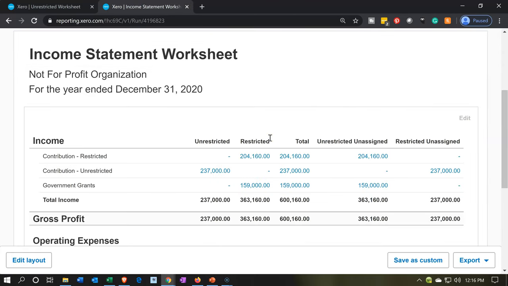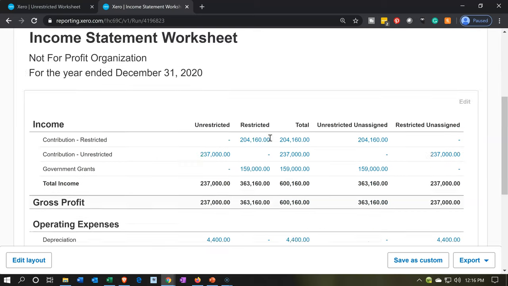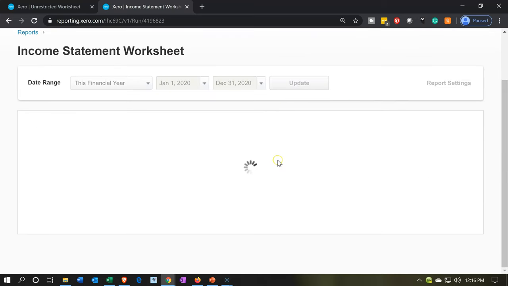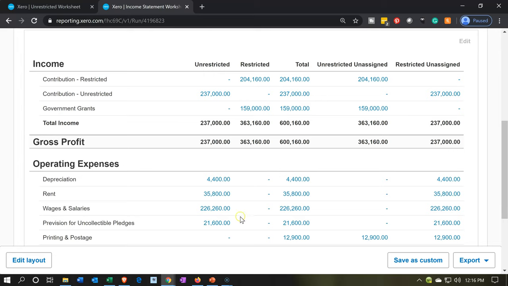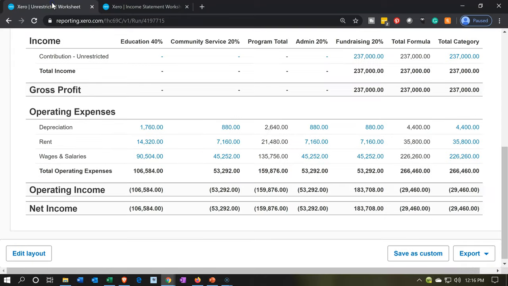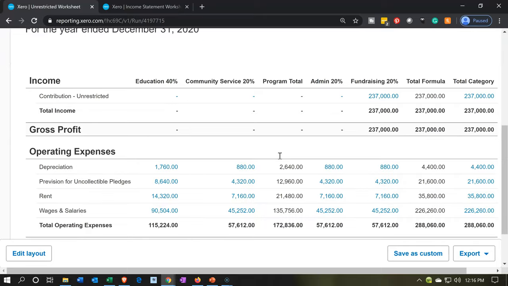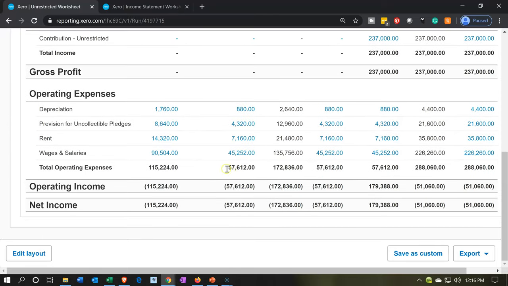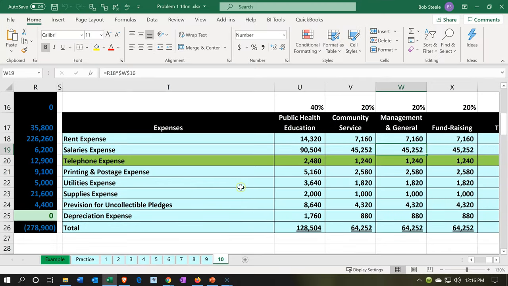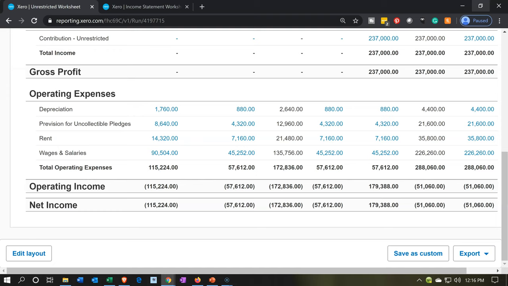Then this one up, this is going to be our worksheet. Now I'm going to update the worksheet, and we should have this pull over then to this column. So that looks good. Now we're going to break out that number to the unrestricted. So we'll go to the unrestricted worksheet and update this one. And that item then is broken out for the provision. So that's going to be the 4-3, the 4-3, and the 8-6. So let's go back over and see the provision down here, 4-3, 4-3, 8-6. I think that looks good.